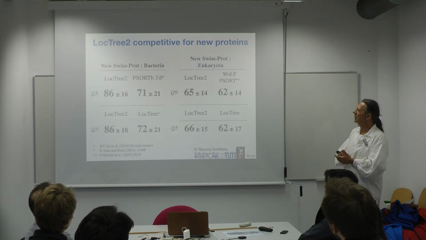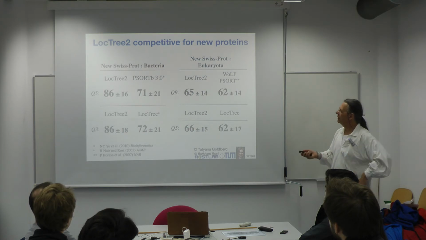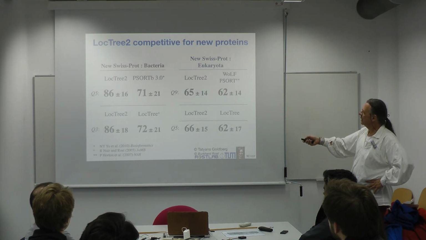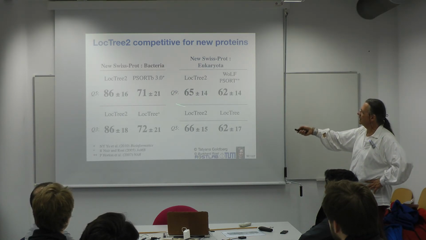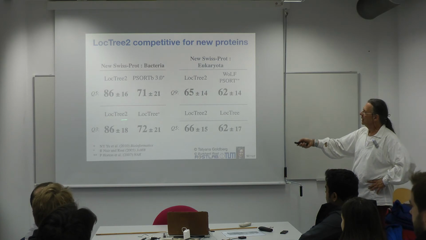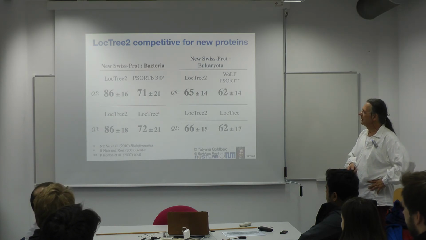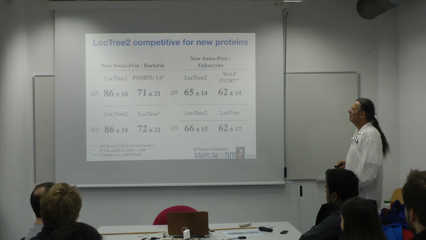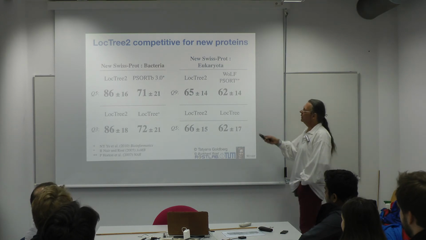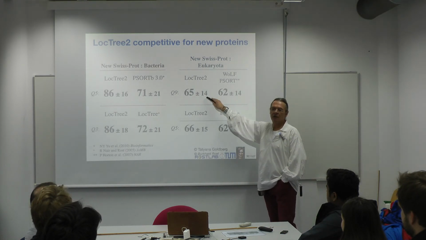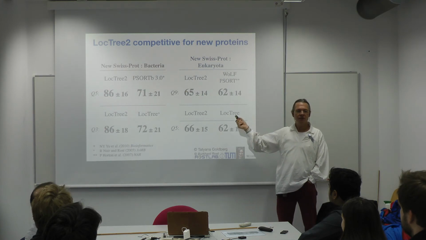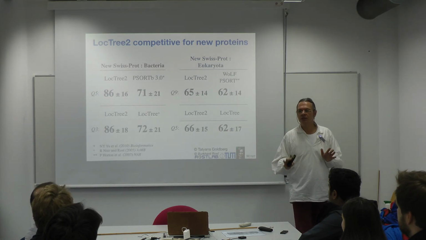When we compared it for different methods, where we now do not have the same number of states here for eukaryotes, we compared to some methods for 5 states, to some methods for 9 states. Bacteria is on 5 states, and here this is for 3 states. And you essentially see that we mostly have better numerical numbers, and in many cases we cannot say that we are better because of the standard error that you see. So 65 is higher than 62, but given the standard error, we cannot establish at all that this is statistically significant.